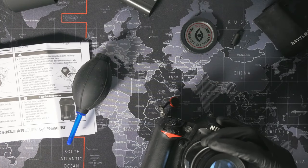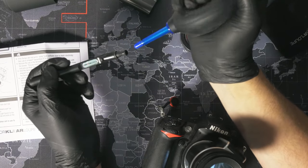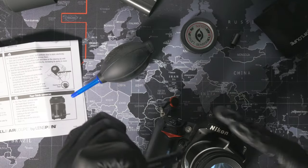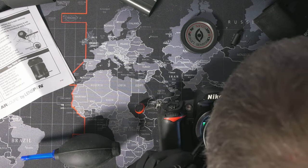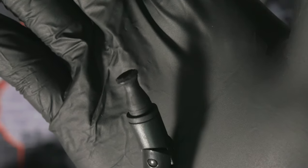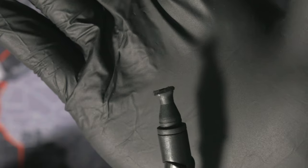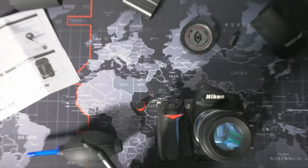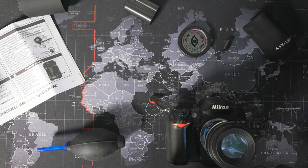The one difficulty you have with this, because you're only looking through it with a single eye, is that it's difficult to judge exactly how close you are to the sensor. Right now, I'm just trying to pick off the last few awkward bits, and they are really quite awkward. So you can see that the end of this thing is quite small, but it's easy to miss and come at it at a slight angle like that or like that. And you're not entirely sure just looking down this hole whether you're hitting it flat or not. So you kind of have to judge your angles and hope for the best.